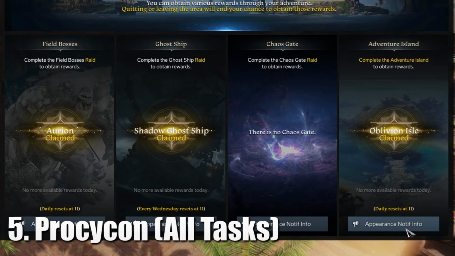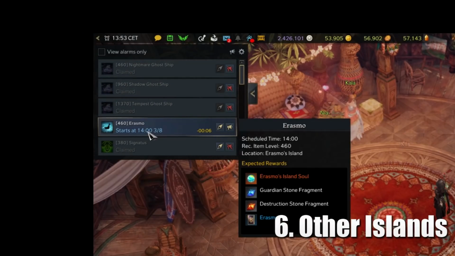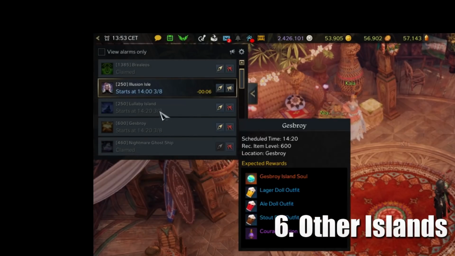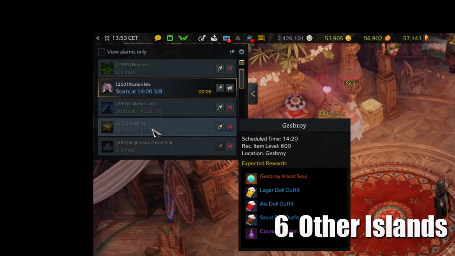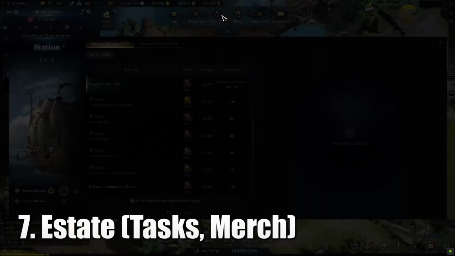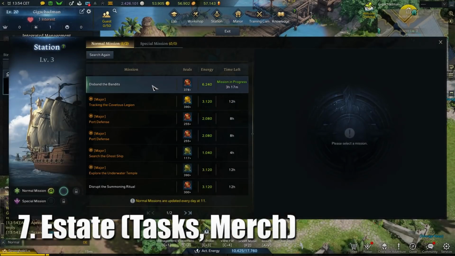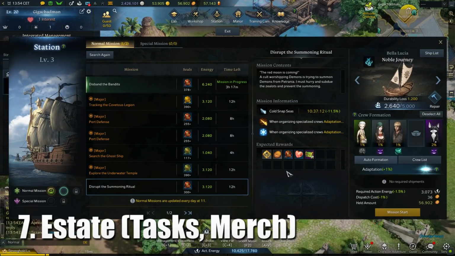Next up is Prosycon's Compass, which is field bosses, Chaos Gate, Adventure Island. Sometimes, by the way, on weekends, there's an event where you can do 2 Adventure Islands on one day. Then obviously other islands like Tuki or Unknown Island or any other islands that you can just do once a day for Island Hearts or Island Souls. Estate, it's Estate Task, Estate Research, Merchants, everything that has to do with your estate. Make sure that you check your estate regularly and on a daily basis, obviously.